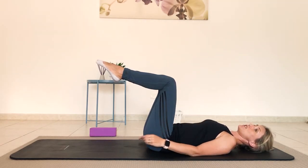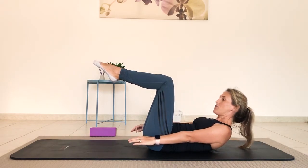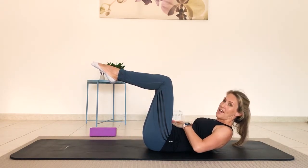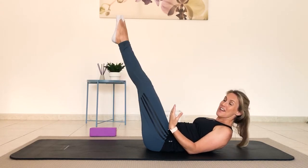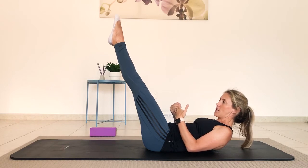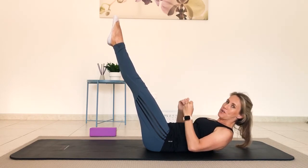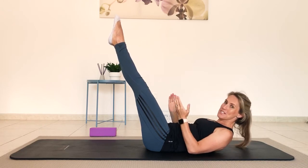If you feel like you want to challenge or you want to take a step further, come up to this position. And if you feel like you've got the leg strength and the ab strength and the coordination, then come into the full 100. As you go into more advanced versions of the 100, we're going to be lowering the legs, we're going to be moving them, we're going to bring props in. It does get very interesting, but for now we're going to keep it simple.